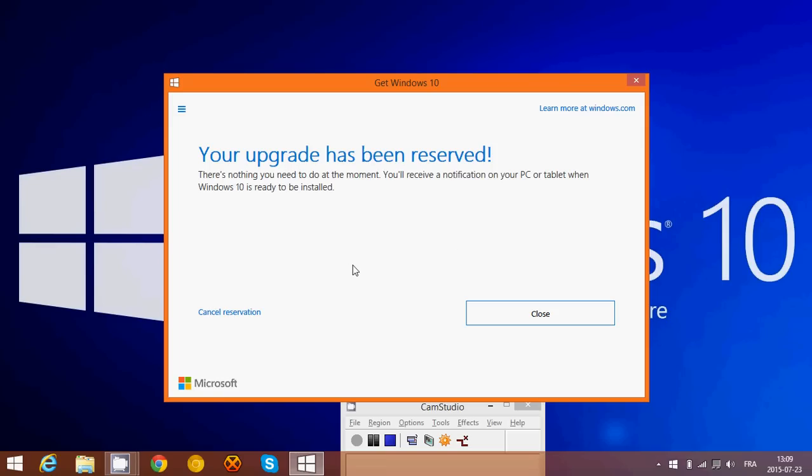A lot of people have been mentioning, I don't have the Windows logo. I don't have that. Does it mean I can't upgrade? What does it mean? How can I have it? How can I upgrade? So here, there's a few things that we have to mention.